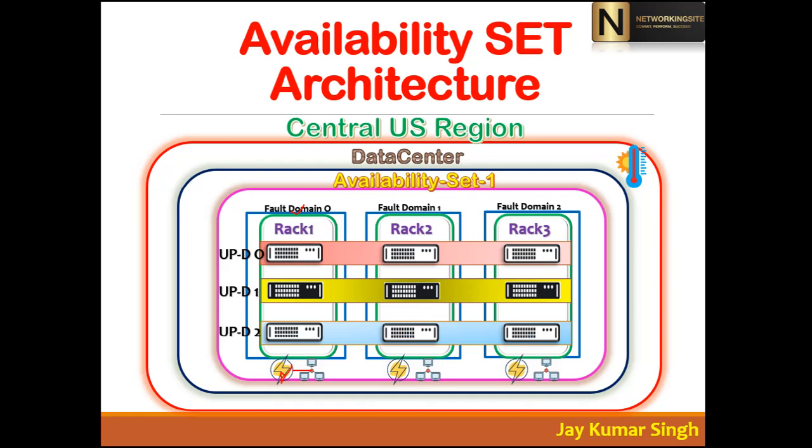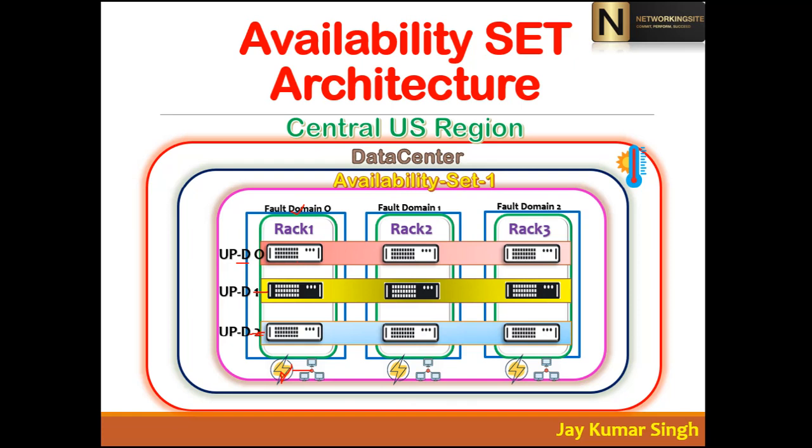These are physical racks. Inside a rack you will find servers, but these are logical divisions. Microsoft says, let me take these 3 servers in update domain 0, these 3 servers in update domain 1, and this server in update domain 2. If update domain 2 is restarting or updating, you have update domain 0 and update domain 1, so you can still access your servers.